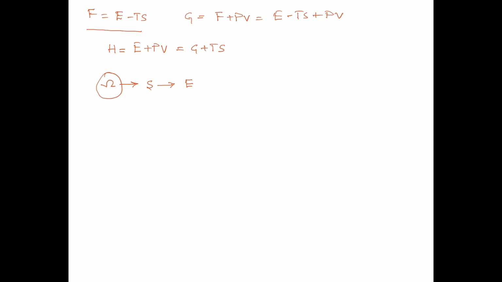Similarly, for Gibbs free energy G, all the relevant quantities can be found once we find omega. So what we see is the basic task now is to find the number of microstates available to a system in a particular macrostate. We will keep in mind that we'll be discussing systems in equilibrium. Systems which are not in equilibrium, we will not consider right now.